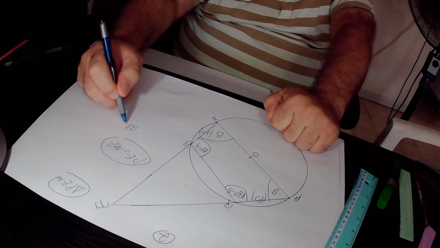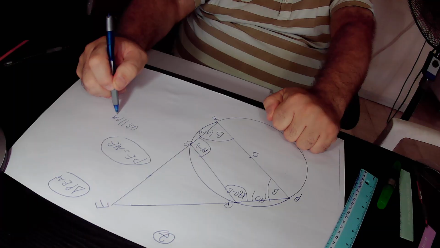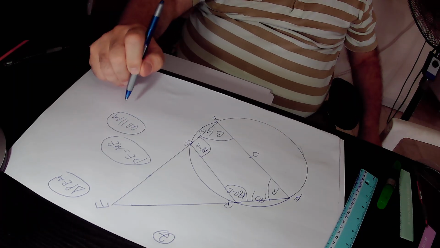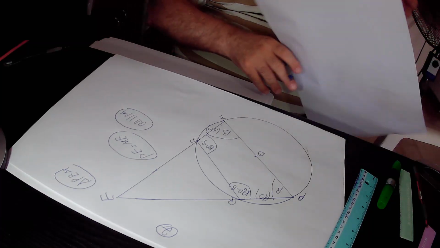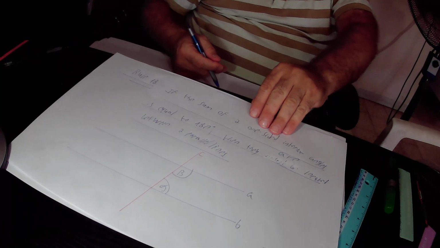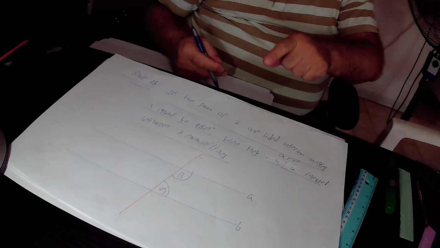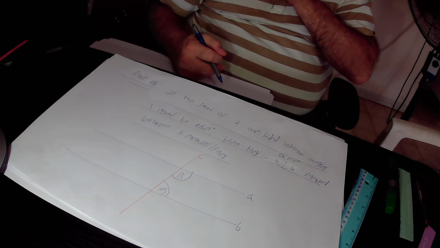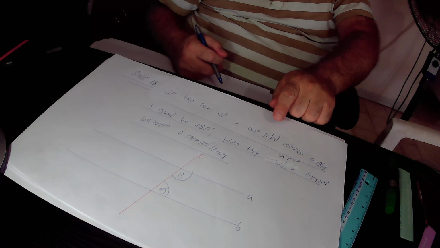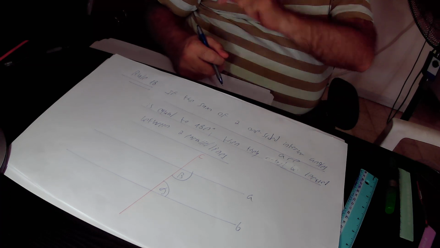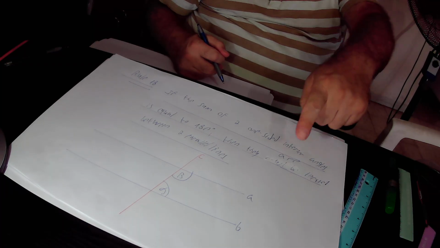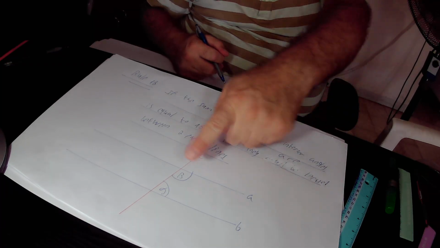QB is parallel to PM according to Rule 18. So I'll read Rule 18 quickly. According to Rule 18, if the sum of two one-sided interangles is equal to 180 degrees, then they are located between two parallel lines. In the drawing we have line A, this is line A, and this is line B.